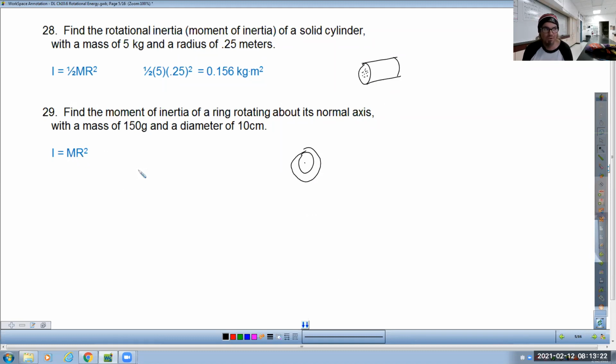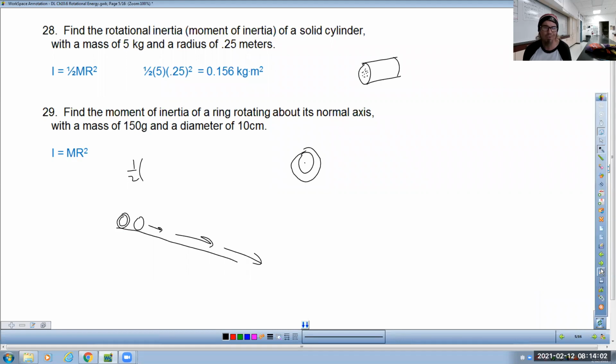Not that you have to memorize these, but you do have to recognize that the differences between them mean that there's going to be different rolling, right? If we have two objects that were the exact same and you put them on an incline and rolled the ring side by side with the solid disk, the disk is going to get to the bottom a whole lot faster than the ring. That's because the ring has a lot more rotational inertia. You can see it by the formula. So if they were the same weight and same radius, the ring gets there slower.